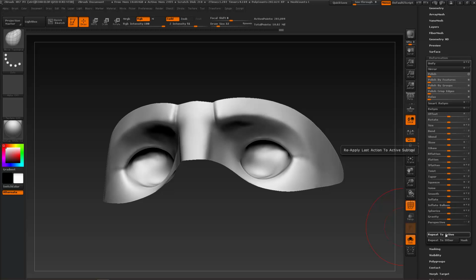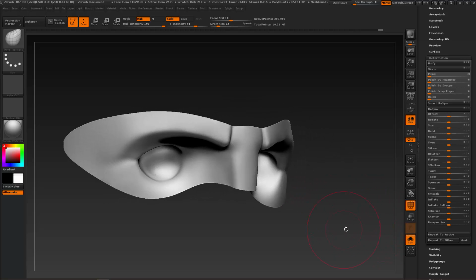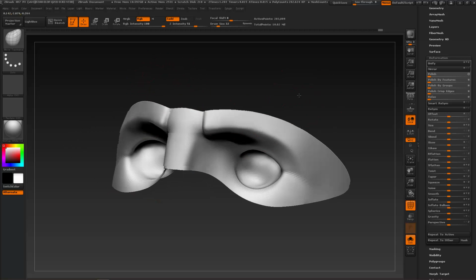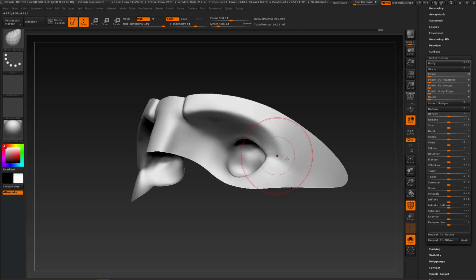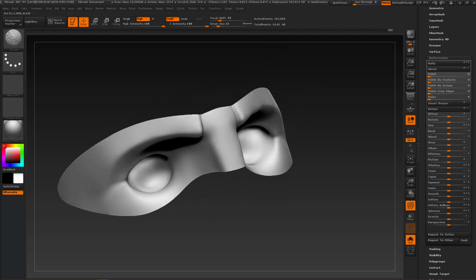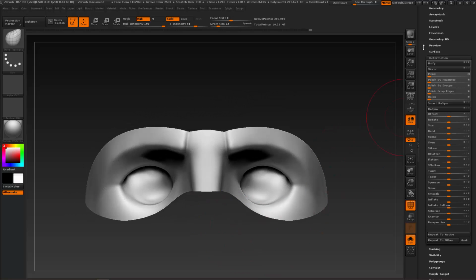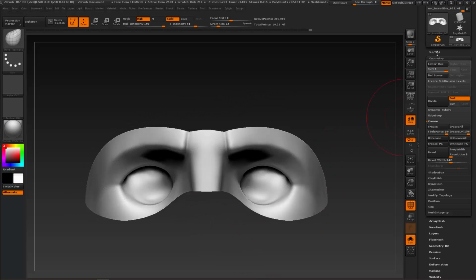I want this guy to be as smooth as possible. Yeah, that's fairly smooth. And then I'm going to redraw the details like the wrinkles here later. So I'm gonna smooth here a little bit, and that's pretty much done.